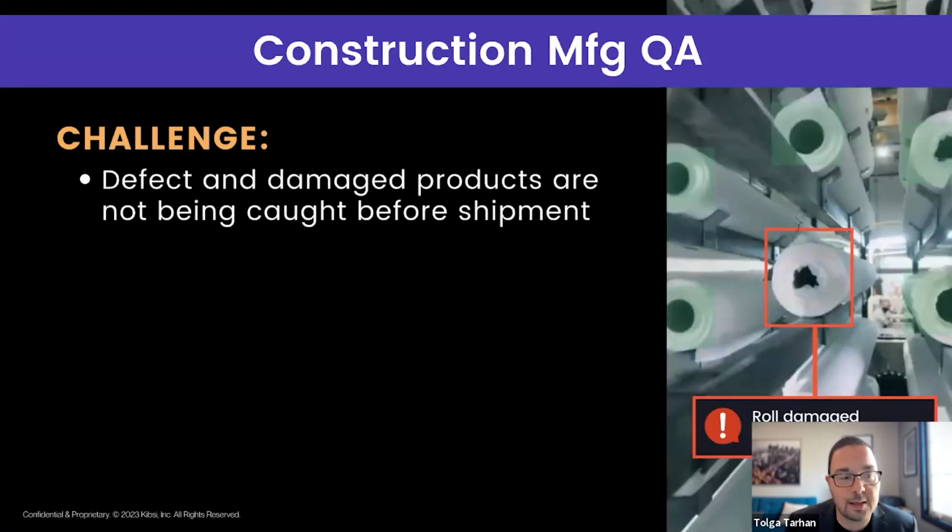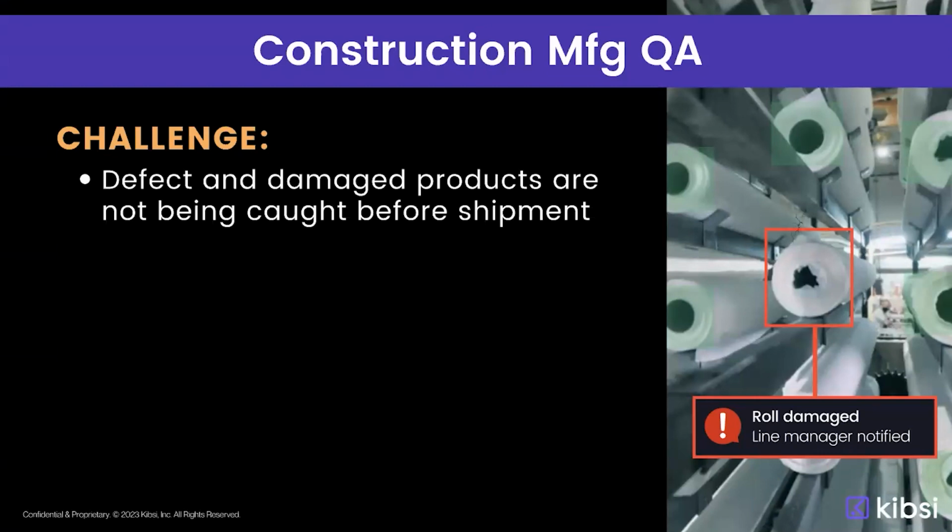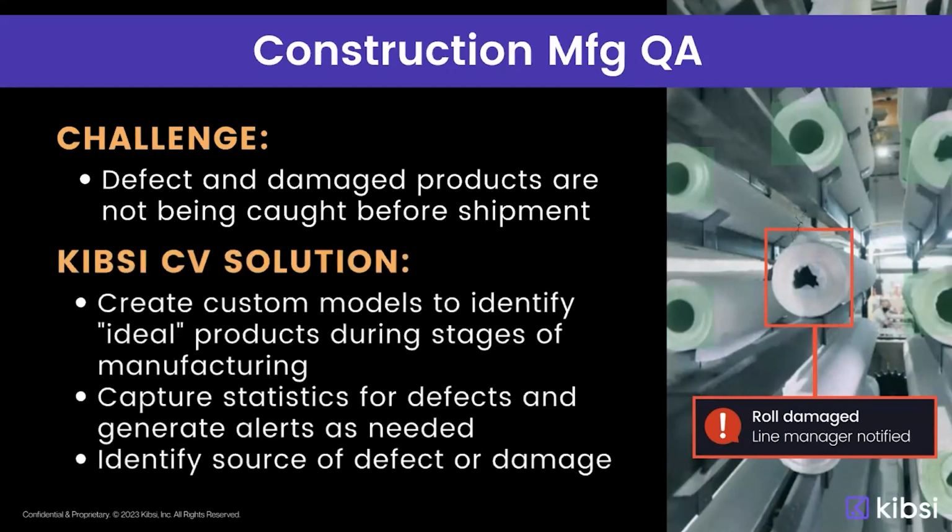The next one, continuing with the example of the toilet paper rolls before they're cut, you can see here, this is now a product quality use case. So now we have a damaged end. If you think about that damaged product there, that's not going to fit into your toilet paper holder, and you don't want to ship that to a customer. It's not the right product. So here we want to understand, before we proceed, that this part needs to be reworked. We want to reduce the number of defects that go out the door, and do that without adding more manual labor or more process. So it's a really obvious use of computer vision, what we see a lot.